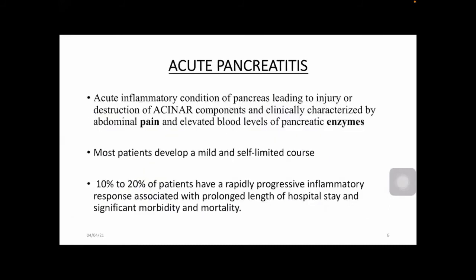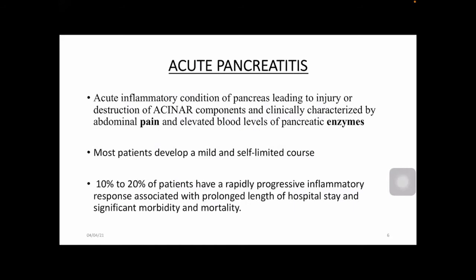Okay, fine. So let's start with the pathological conditions of the pancreas. First, let's start with the benign condition, the most important condition which you might have routinely and very commonly encountered in your practice during your MS training, which is acute pancreatitis. So I'll just brush through fast. I'll concentrate on the points which you have to remember as far as the MCQ points are concerned.